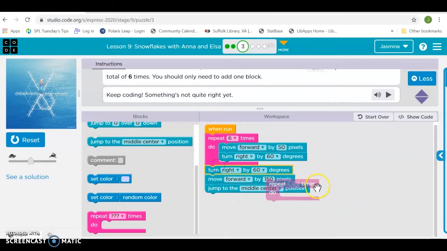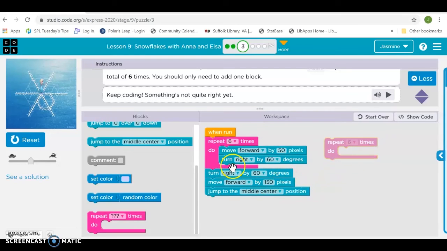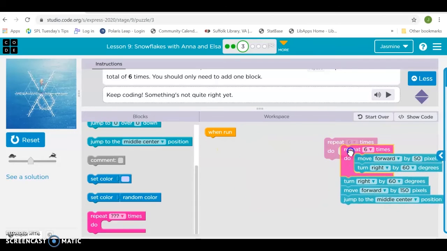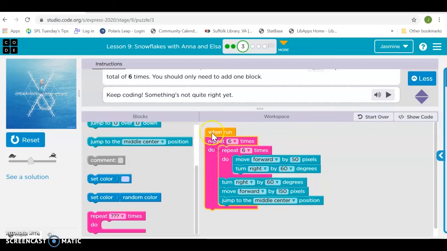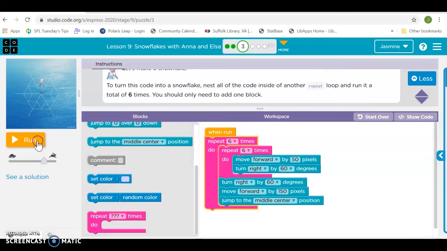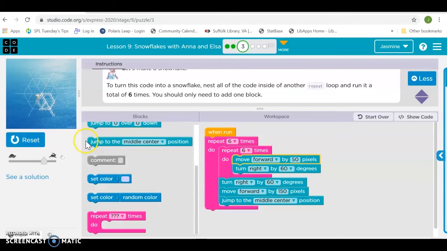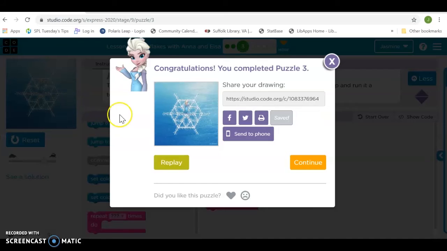So instead, let's move it back and just connect our instructions back into the 3 block. And then because this says nest all code, let's nest the first repeat loop inside the second repeat loop. And let's see if we can go a little faster. And we're going to run our code. Oh, she sped through a lot of our hexagons. So now we're down to 6 hexagons in all our lines. So now we have our snowflake.